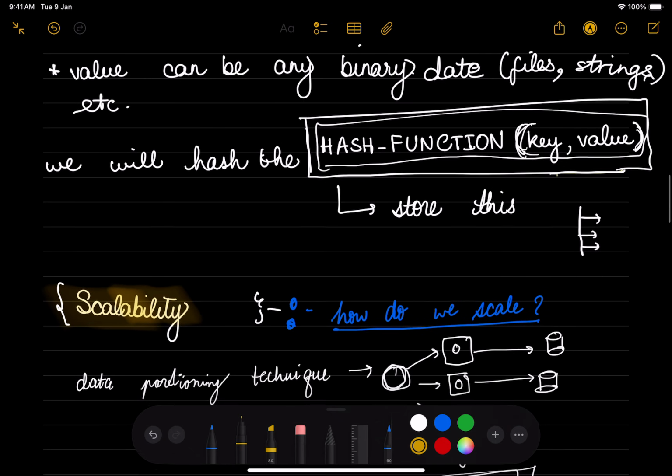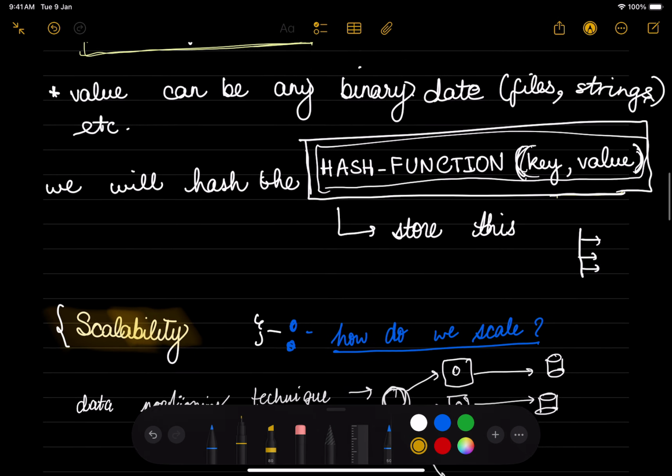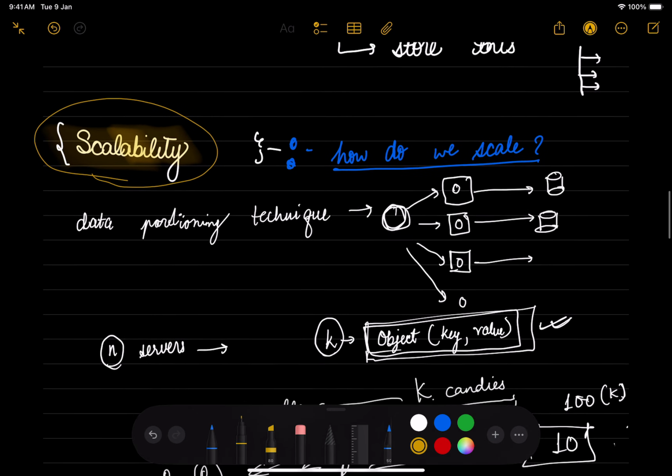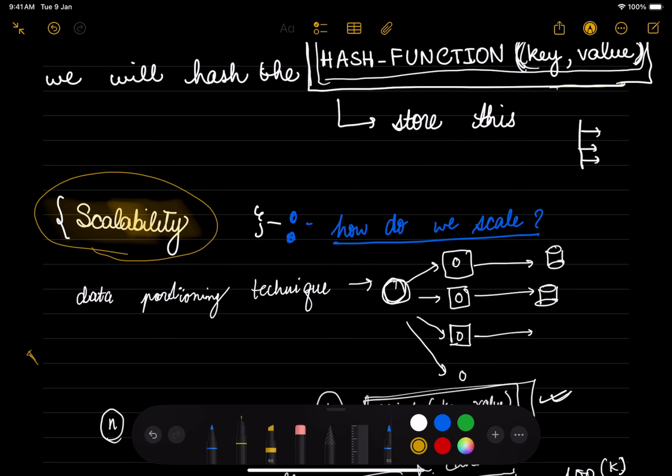So as we discussed, how is our data going to be stored? Let's first discuss the scalability issue. When we have a very big amount of data, you might have heard of different techniques to handle or store this data, and data partitioning is one of those techniques.